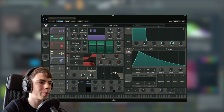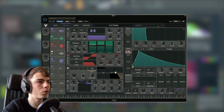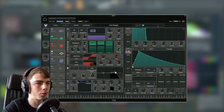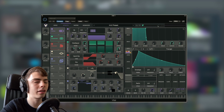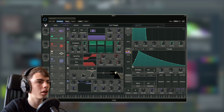So some of the things you can mess with are the cutoff on the EQ and on the distortion to adjust the amount of high end you've got, and also the release on the multi-band compressor. Messing with that can change the sound completely. So if we turn it all the way down, and if we turn it all the way up, and really I'd say it depends on the track, and say like if you're layering it with other basses, you're going to want to do it slightly different. But yeah, it really depends on the situation you've got.